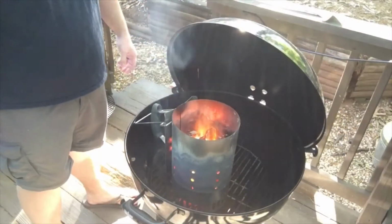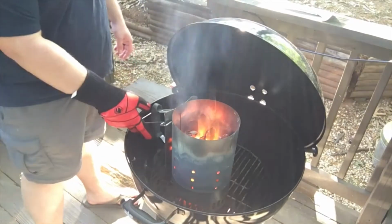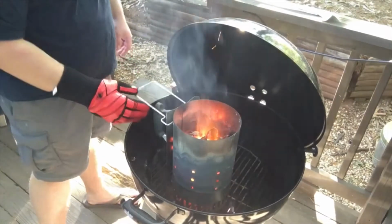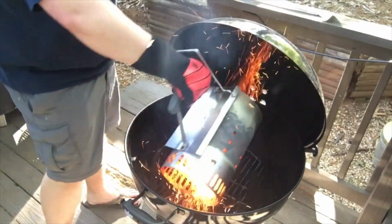As you can see here, our coals are nice and hot. They're flaming. So we're going to pour these into our grill. We're going to try to maintain it between 350 to 450, somewhere in that range.